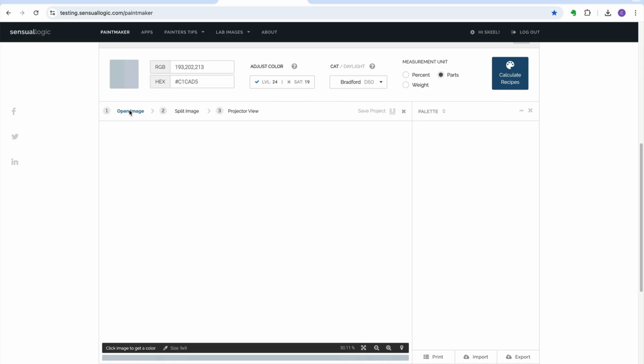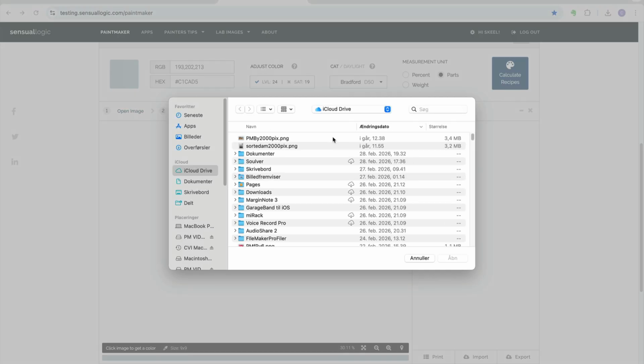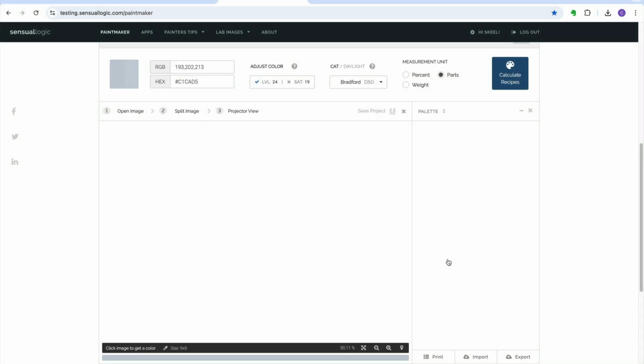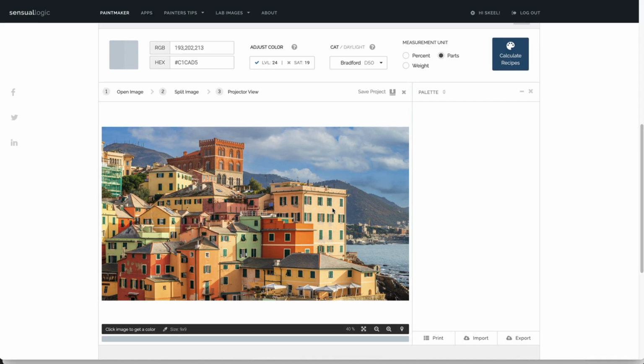Open an image by selecting the Open Image tab on the recipe page. When you prepare for painting, you need to make a palette of the colors that you see in the image. The Quantizer allows you to both choose the number of colors in your palette and also see which colors work best. Here, I will aim to create a lifelike painting.